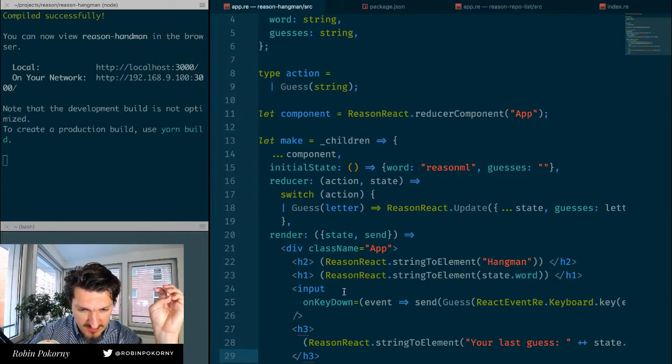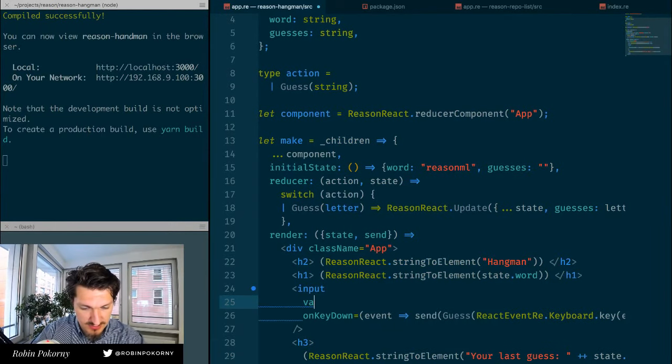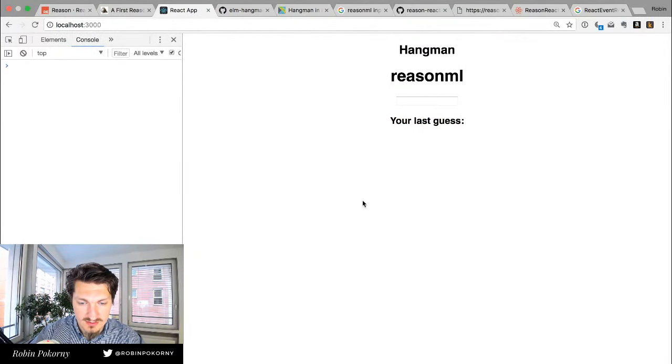Also, one thing I can do is that I can put input value to be always empty. That way, it should be... Oh, I didn't have that. The auto didn't work. So when I write here, it kind of disappears, right? That's whatever. You don't see what letters you guess, whatever. Let's keep it like this.